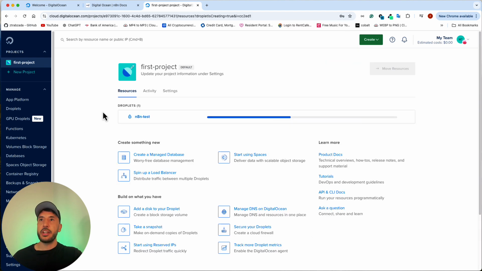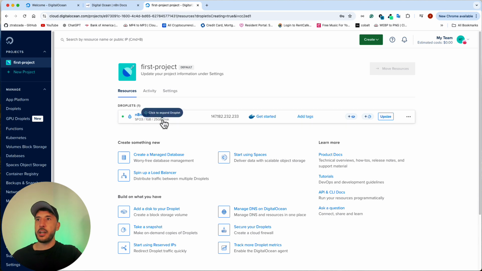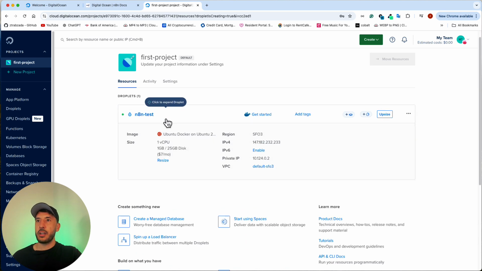Nope, I'm good. So this is going to go ahead and create your droplet. Okay, perfect. So that's done. Now, as you can see, you can always click on this to expand it. It'll show you the Docker image, the name, the region, your IP address, and obviously the size of this droplet, being the 1 GB with 24 GB on disk, with the pricing that you have as $7 a month. Okay, great. So now here's what we need to do.